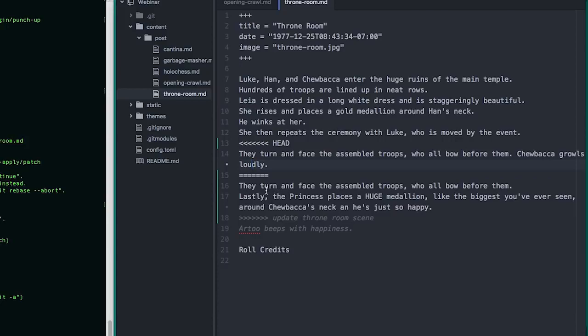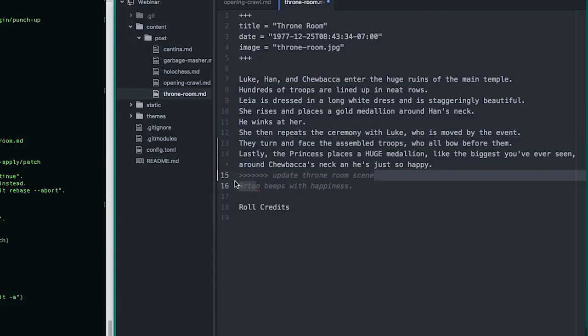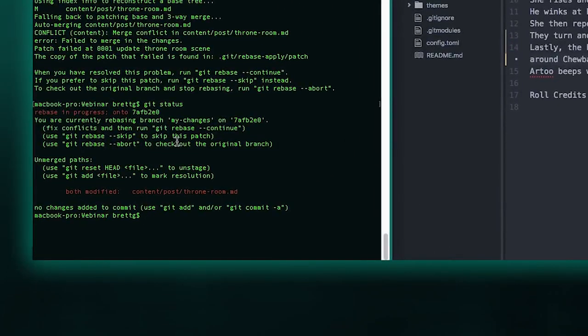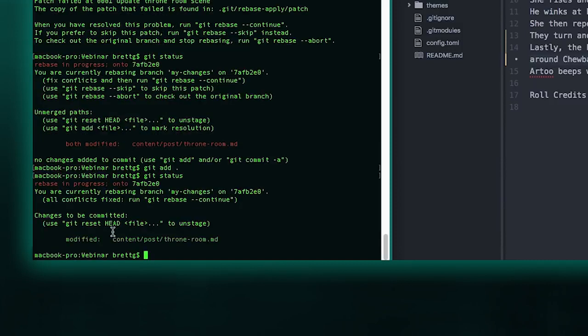I've got two versions right here, one where actually Chewbacca gets his medal, which is great, and one where he does not. So let's be nice and let's give Chewbacca his medal. Let's just delete this head version and clean up this other section to resolve the conflict and get it to the state that we want. Go ahead and save. Now we need, of course, to stage those changes. And I'll do a quick git status again. Great, so now it says that all conflicts have been resolved. I can go continue the rebase, git rebase, continue.